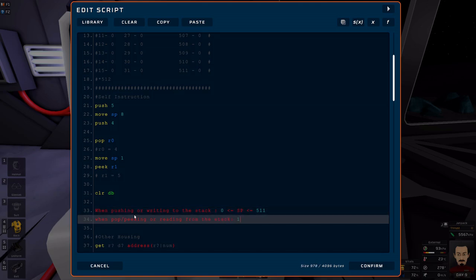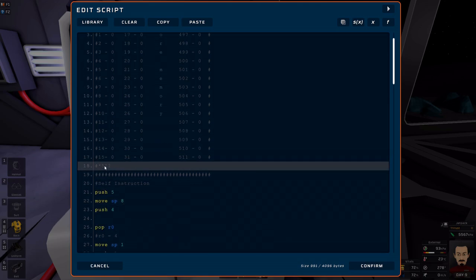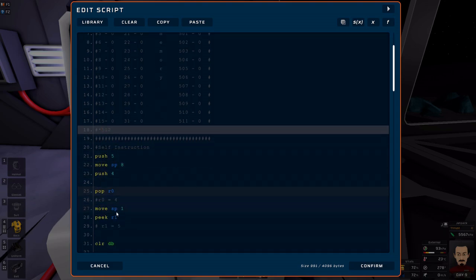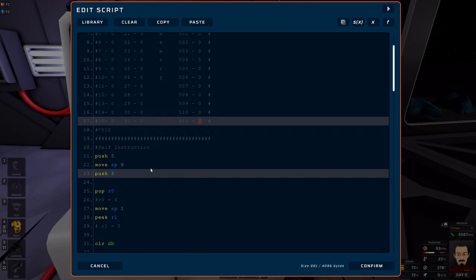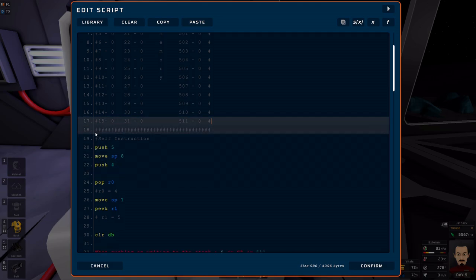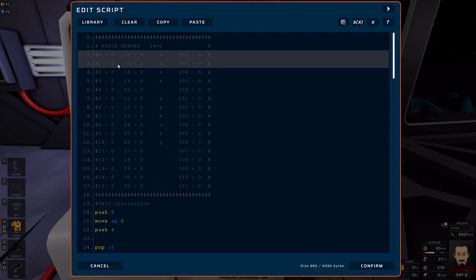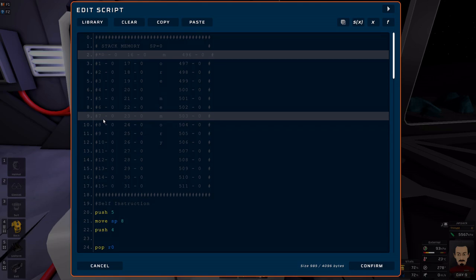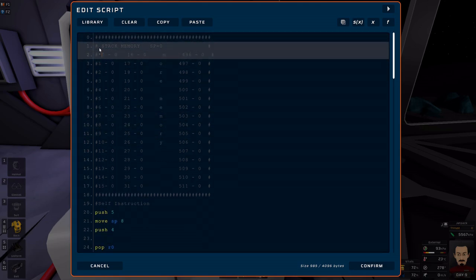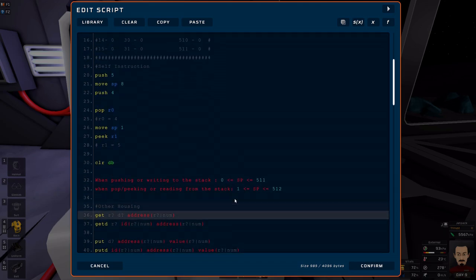however, this is where it's different. The stack pointer has to be between 1 and 512. It kind of goes back to the other end. If the stack pointer is 512, I can pop or peek, and it'll give me the value right here, and that'll be okay. But if the stack pointer is 0, and I try to pop or peek, that'll give me a stack underflow error. There is nothing, and there is no -1 memory register. So just keep that in mind.